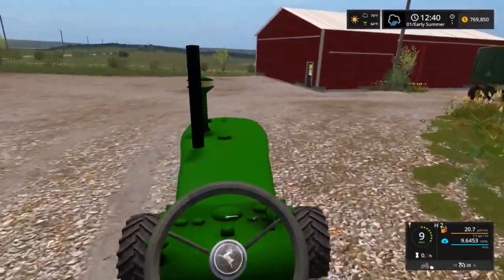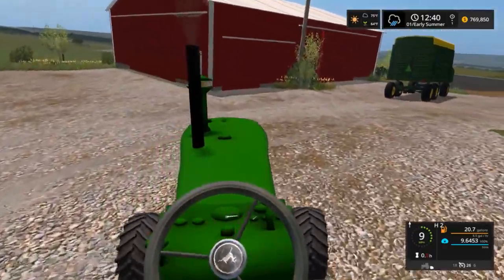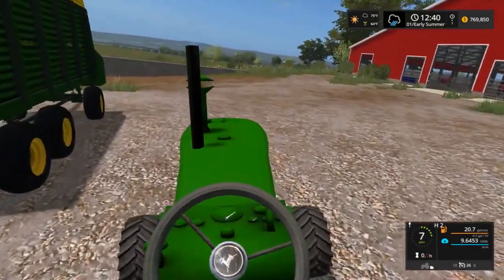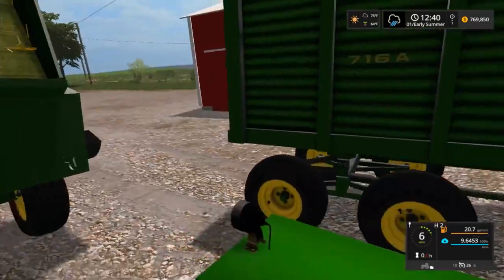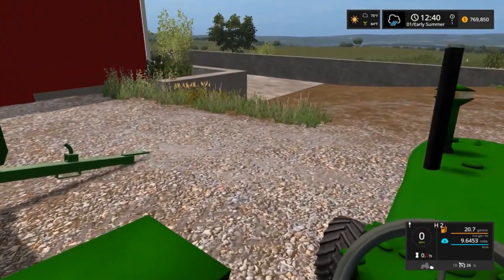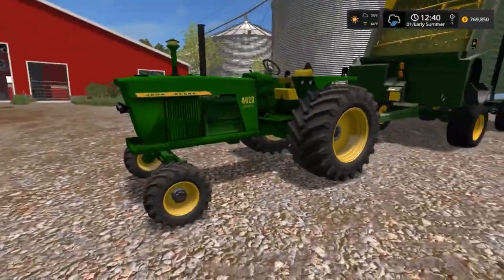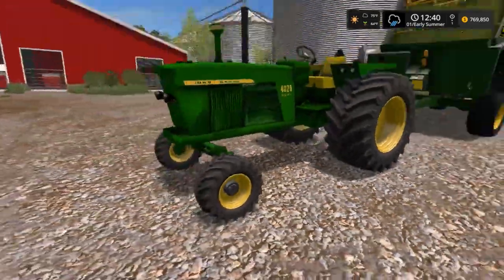I think we'll just leave it hooked up, though. We'll go start baling square bales at the other place, and then when we get our loader, we can move the square bales also. So we don't have a loader right now. We'll have to get one. This is technically a loader, but there's no loader mount on it. Kind of sucks.